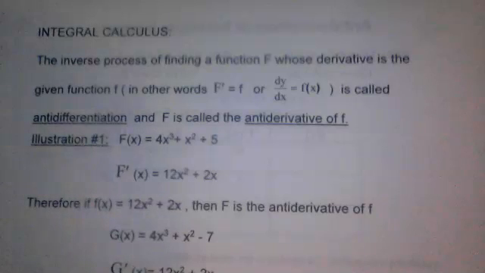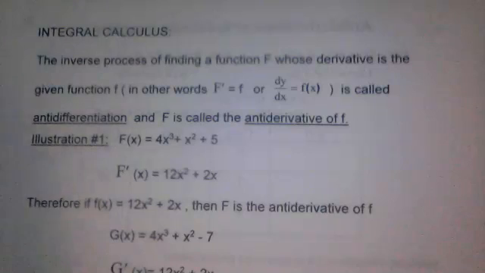Today we're beginning what I would consider the second part of our study in calculus. We have studied all of the derivative rules that we're going to be applying. And so today we're going to talk about integral calculus, which is the inverse of what we have been doing, taking the derivative. So we're going to be given the derivative and go backwards to find the actual original function. That process is called antidifferentiation or the antiderivative.